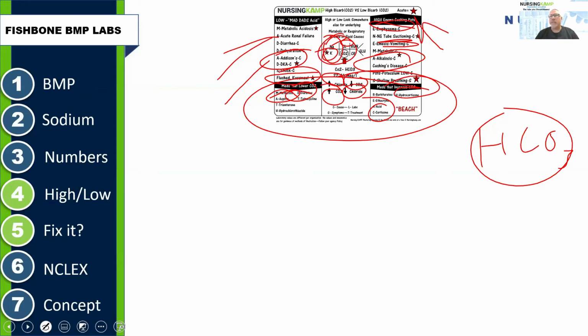Always think about Addison's, Cushing's, and steroids. Those tend to be the main factors that we tend to see out there. And with Cushing's disease, however, you don't see cystic fibrosis with this. Can it be affected? Of course it can, because if chloride is affected with a low chloride, then the CO2 will generally be high with cystic fibrosis. So I don't memorize both of them, right? I get chloride down, and once I know chloride, I can know that the opposite will be for CO2.